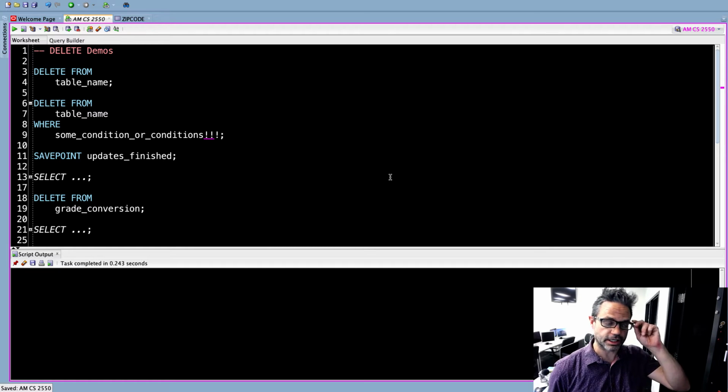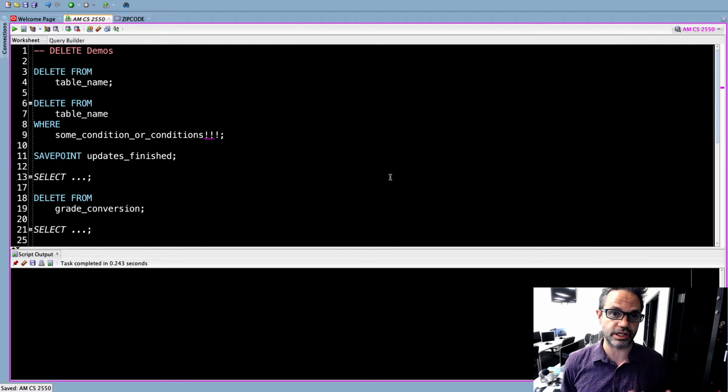Today we're going to take a look at some of the CRUD operations, focusing on the delete command, as well as doing a little bit of transaction control to make sure we don't delete things we weren't supposed to. So let's go ahead and take a look at the basic structure. When we're looking at just the required structure of our delete command, it's simply DELETE FROM and then the table name, and that just takes everything out.